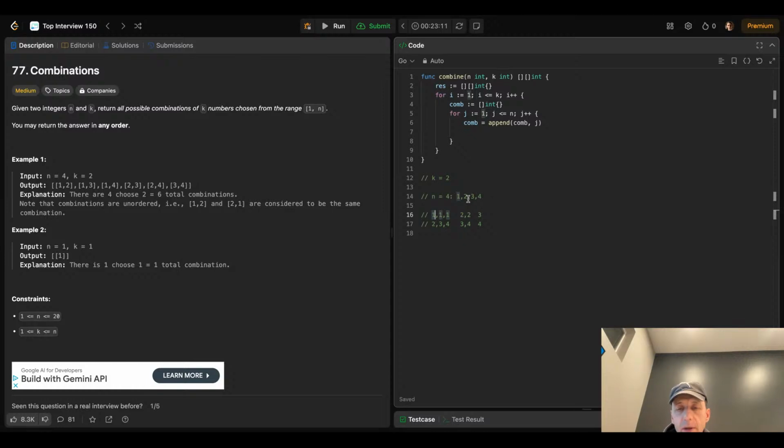So basically, it looks like we need an iterator that gives us the next number.